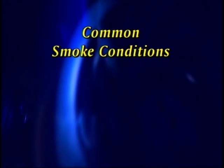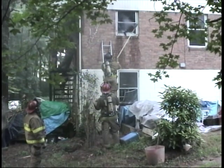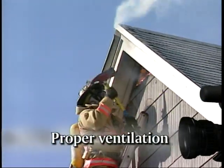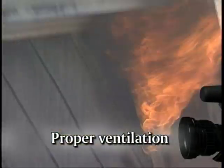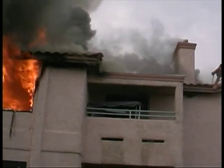Two of the most common smoke conditions found at fire operations are backdraft and flashover. To prevent either one from occurring, proper ventilation needs to occur. It's very seldom that those cases occur when the fire has self-vented so that the heat and smoke are already exiting the building. When we talk about prevention of backdrafts and flashovers, what we're really talking about is proper ventilation. If properly done, ventilation is one of the best ways to prevent these dangerous conditions. Each one has its own telltale signs — puffing smoke or buildings breathing — and firefighters need to hone those skills to recognize which incident is about to occur and what steps can be taken to prevent it.